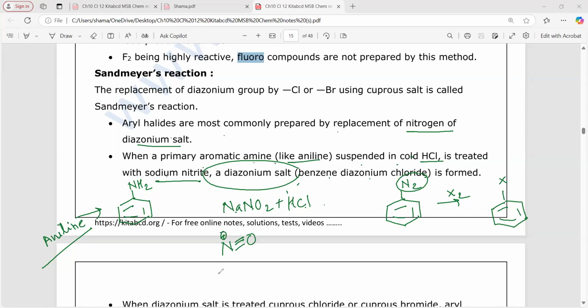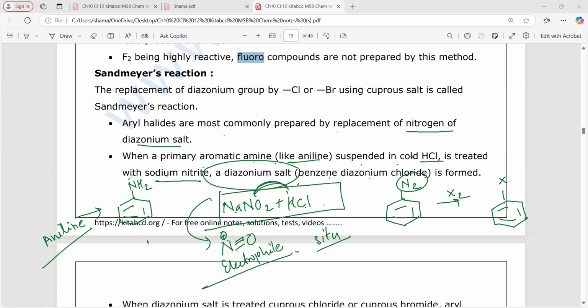Understanding? So H2O plus NaCl, and then it acts as an electrophile. Electrophile will be generated in situ. We have already seen that when two reagents react with each other, they form a compound which takes part in the chemical reaction, and that is called in situ. And it is an electrophile which has a positive charge.